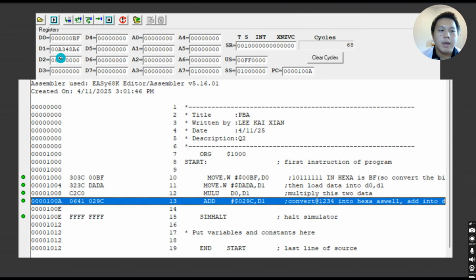The value A348A6 is the product of the multiplication, so it is stored in D1. After that, we keep looking at the next step. Now it is reading line 13, and after we click this button as well, it will execute line 13.